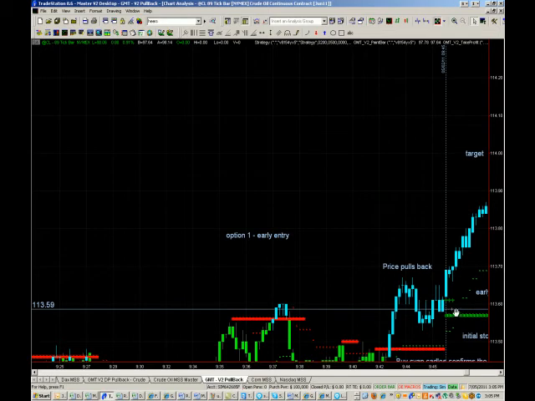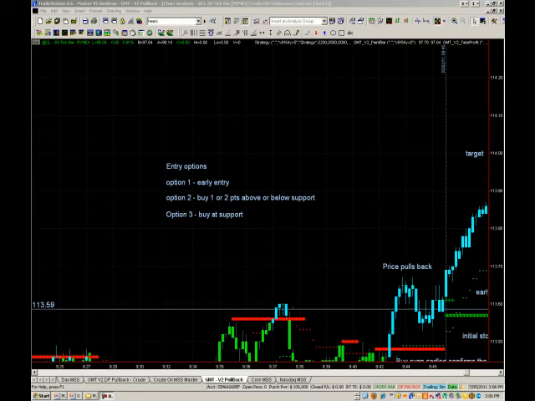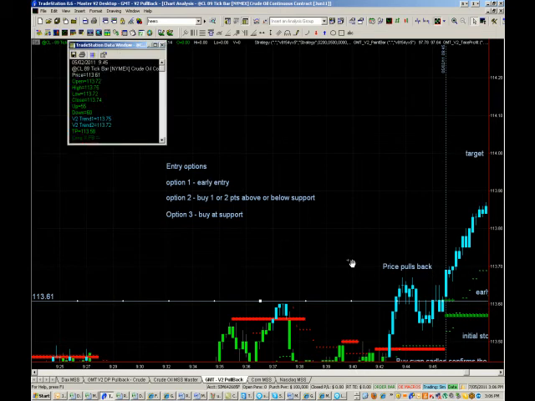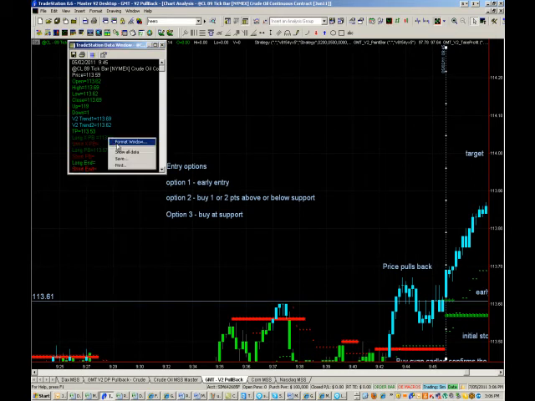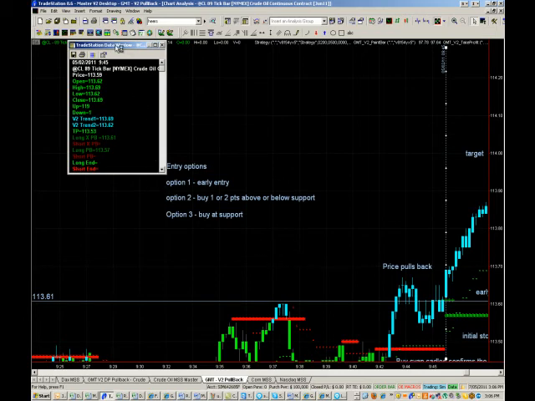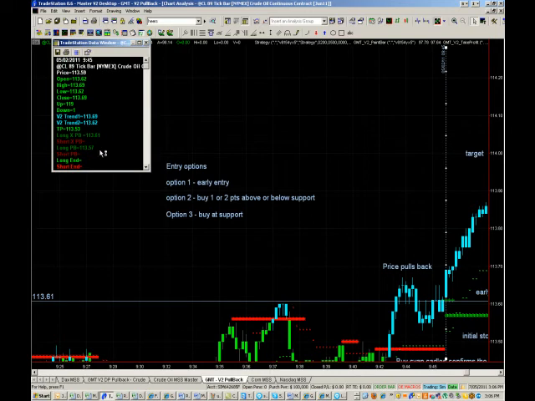So that's option 2 for us to get into the trade, and we'll just mark this up. So let's go through that again. Our entry options, entry option number 1 is the early entry, which is the cross that gets triggered in, and that price there is at 113.61. And we'll just show you the data window. It clearly shows the cross entry, long cross pullback 113.61. I'll just change that color up a little bit so we've got it bolded. There we go, 113.61 is our long X P back.